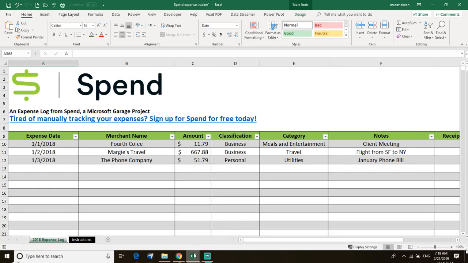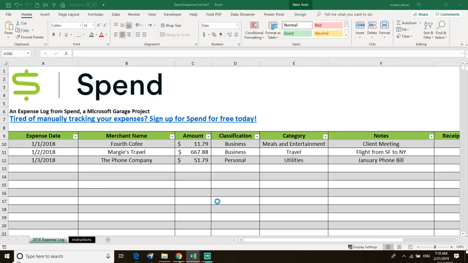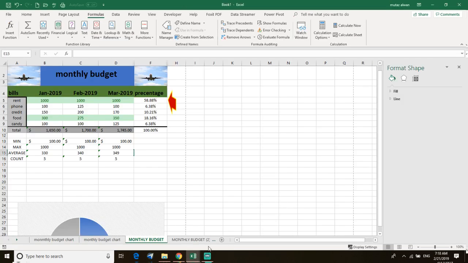But if you want to make your own template, close this, and I'll close this. Now, if you want to make your own template, like the monthly budget, you made your own template, and now you just want to save this as a template.